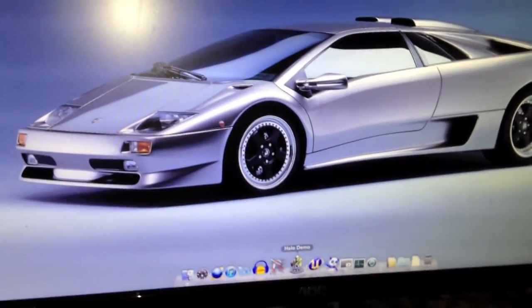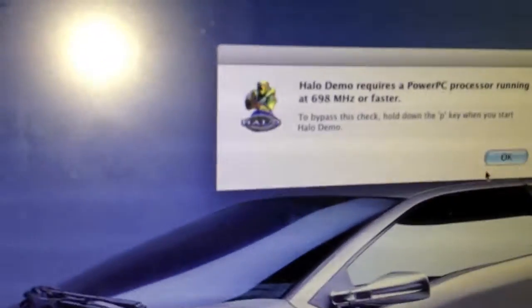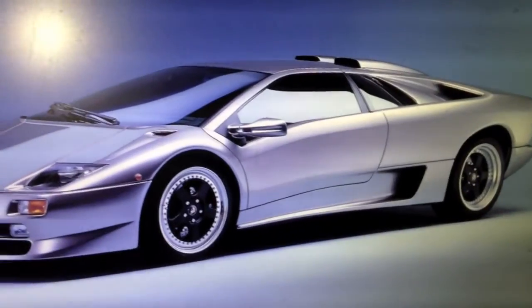So the first thing I'm showing is going to be Halo. Everybody likes Halo, but Halo requires a 698 megahertz processor. So I'm going to hold down the P key, so let me just hold down the P key really quick here with my camera hand. And we're going to look at the graphics settings for Halo.